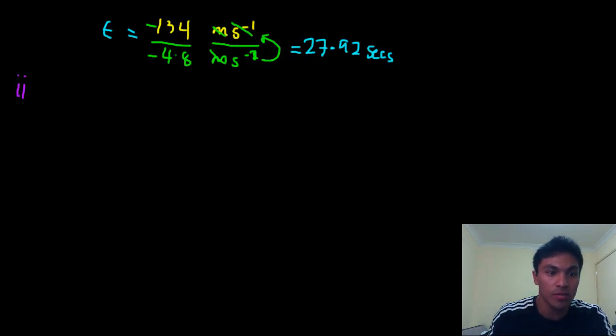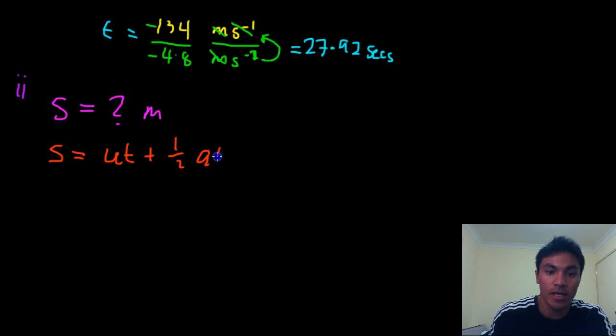Let's put displacement as magenta. We want to find out displacement. We don't know that, and it's going to be meters. So our displacement, we're going to use red. Displacement equals ut plus half at squared. This expression is going to be quite interesting, because here you're going to have a negative acceleration, so the acceleration is going back the other way. So this won't be plus, it'll actually be minus.